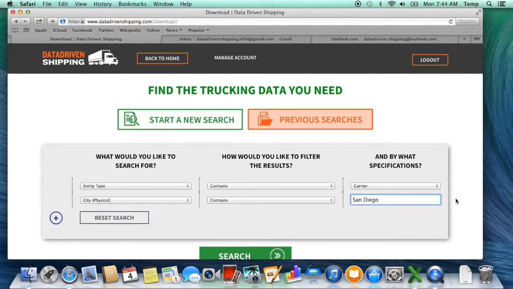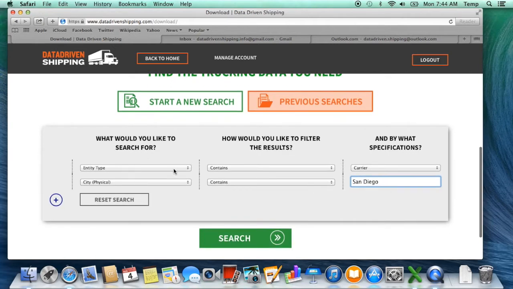Now you can always just do one search filter. So if you want to just look for carriers and have us show you all of the carriers in our database, you could do that search. Just keep in mind that when you're waiting for the search results to show up and the whole file to download, and then also when you're waiting to import that data into, say, your Google Contacts, it's going to be a huge file and it could move a lot slower.